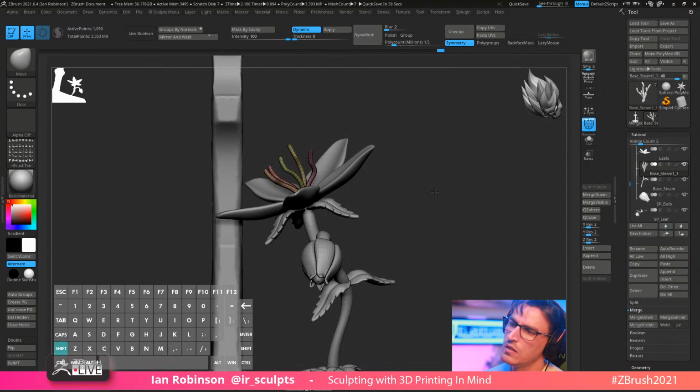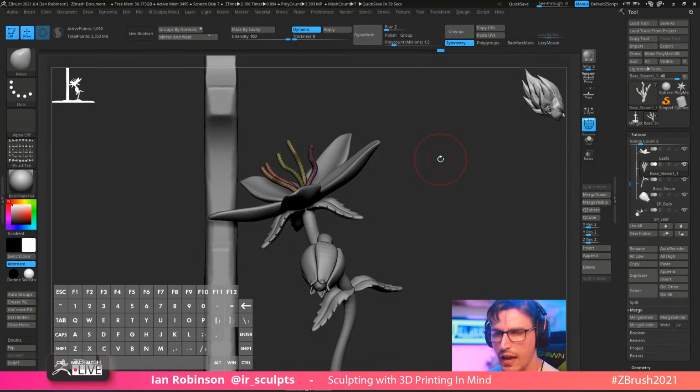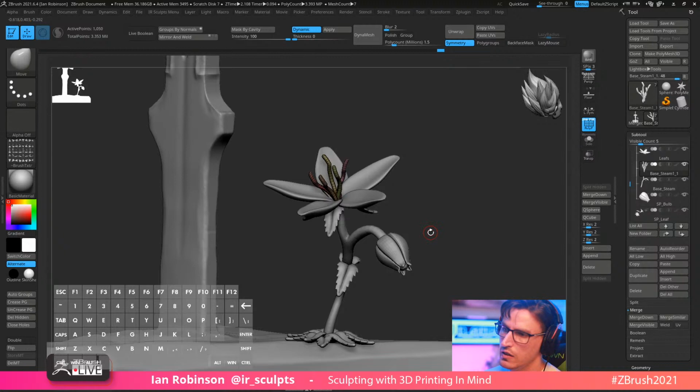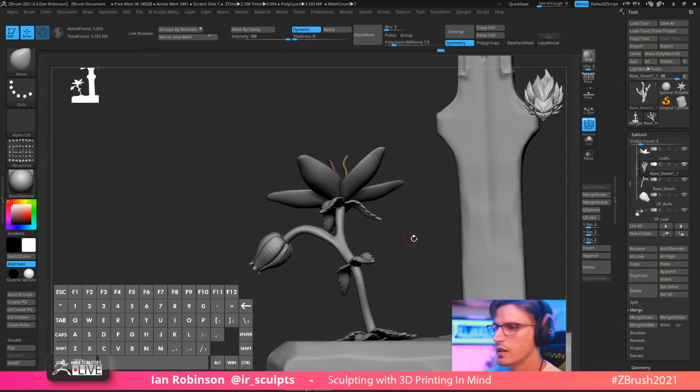But the more you 3D print, the more you'll start understanding that most things can't be printed below 0.2 millimeter for thickness. But that's really tiny. So if you want something like this, like these vines, to be printable, then we need to establish a size and then kind of compare it to the rest and make sure that it actually will print. You also think about structure and shape, you know, this will need supports.